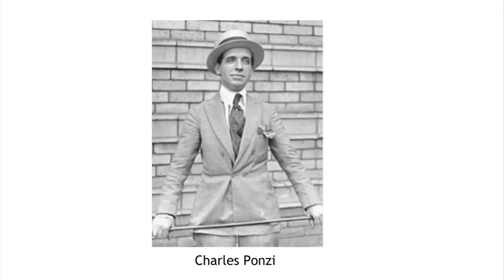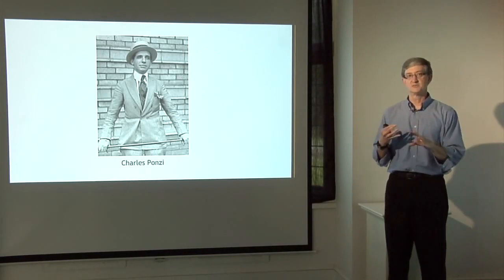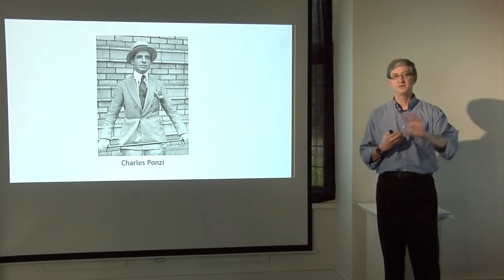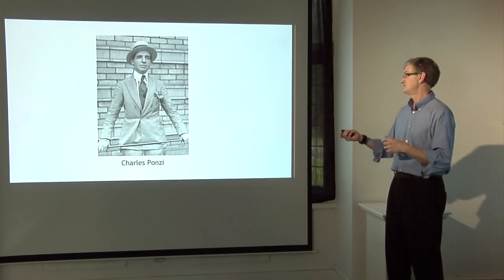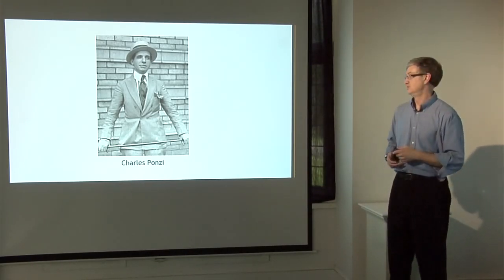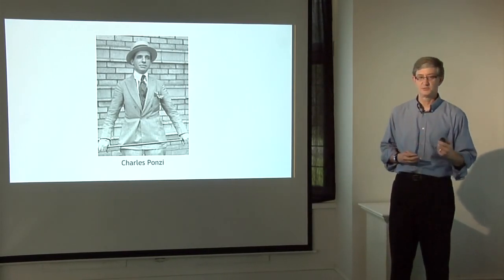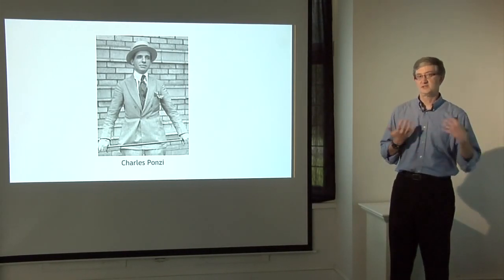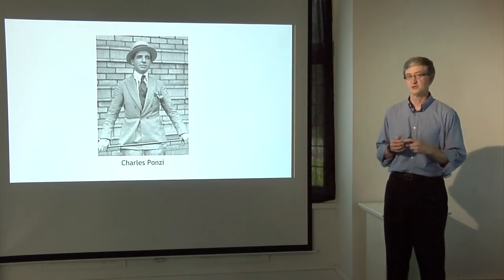The second risk is that the owners of the banks might just be crooks. This is Charles Ponzi, inventor of the Ponzi scheme. A Ponzi scheme is a scheme where he would get people to give him money in exchange for wonderful, wonderful profits in the future, only he would actually take their money and use it to pay out the wonderful, wonderful profits to people who bought previously. And so his schemes were always insolvent and were doomed to eventually fail and lose a lot of people a lot of money, which is why he went to prison. And so there's the risk that the people who run the exchange are just crooks.